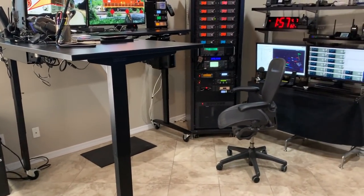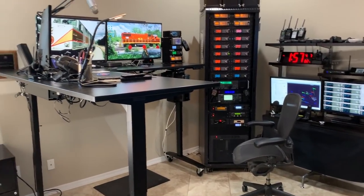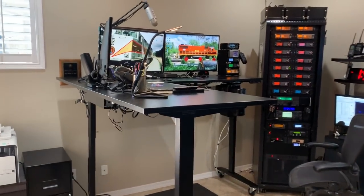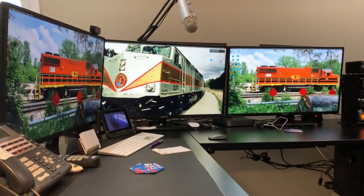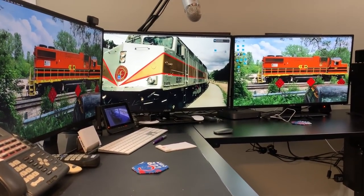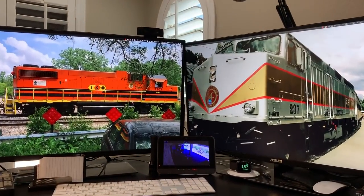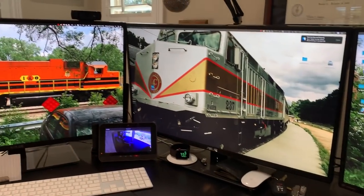And my chair goes underneath it now. It's an Aeron chair, and that slides underneath. It's got a high back, so it's pretty tall anyway. So that desk goes way high. In fact, so high that the highest level is way too high for me to be standing at it comfortably. I'm 6'4", and the thing comes up to midway through my chest. But it's very quiet, very fast. It took about 2 or 3 hours to put the whole thing together, and it wasn't bad. The instructions were pretty good.